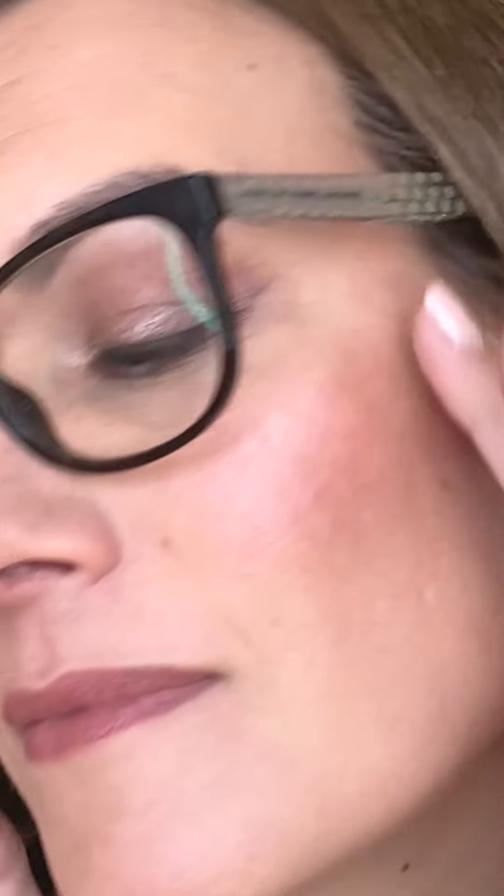So I'm just going to recap this for you. I've used Dawn in the inner corner going out to really brighten up my eye. I've used Chance from the outer edge like a V, and then I've gone with Trust to give my lash line a lot more definition so that they don't get lost when wearing my glasses. So that's how I do an effortless eye makeup look for when I wear my glasses.